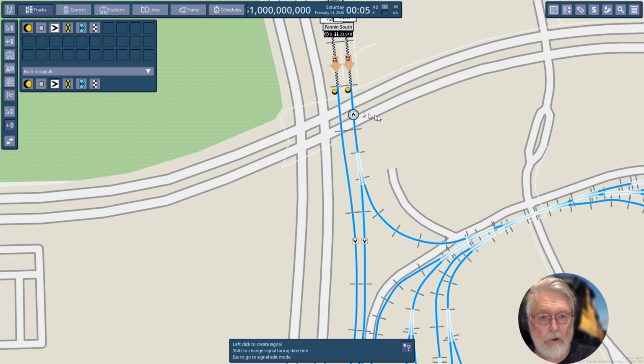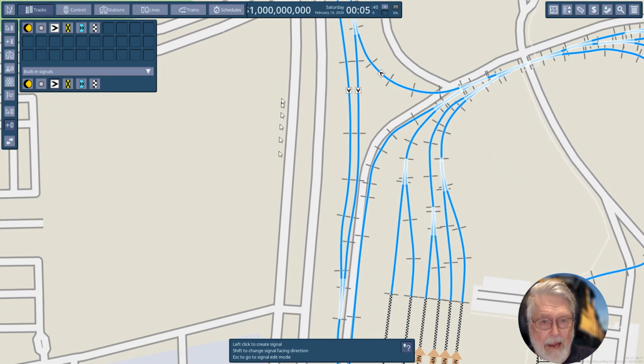It can go either north or south. This one always goes to the north. So you can see we'll have trains coming through this loop into that side of the station, and we'll have trains coming from the station down this side on this side of the track.